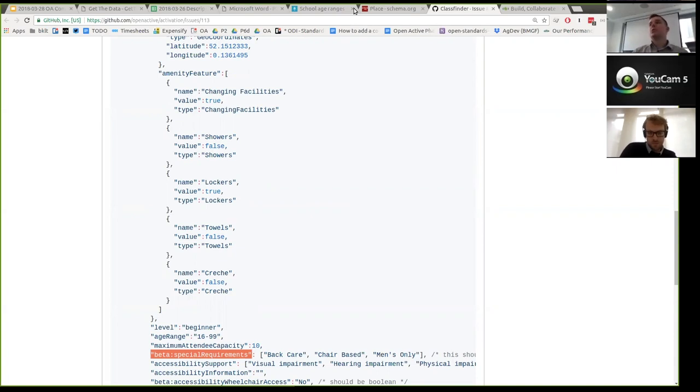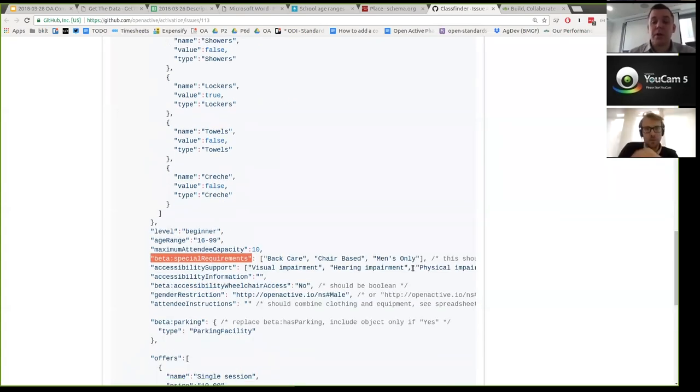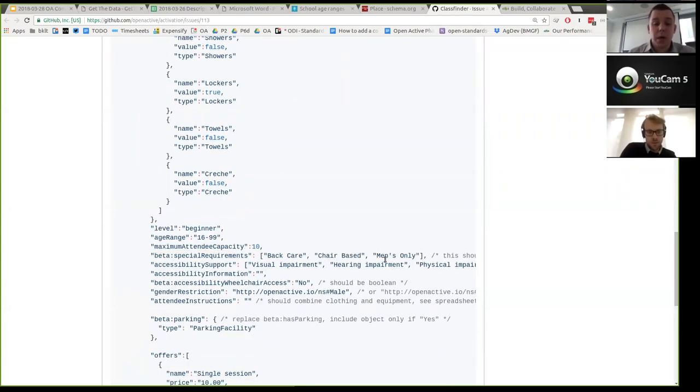Okay, interesting. Do you know if there's a standard set of values for that kind of information? Not that I'm aware of, but I can make a couple of inquiries. Yeah, that'd be great. And Nick, for this example, the class finder, if they've got a list of values, it might be useful to know. We'll make sure to put that in the beta thing if that's not already gone into the beta.